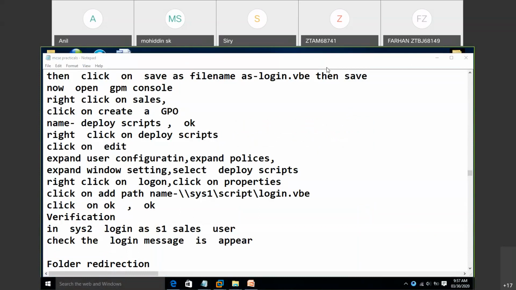When you use a script file with the .echo extension, only then will it apply to multiple users or multiple machines. That is one type of rule for the script file. Echo means it will be repeated for whomever you want, multiple users in a domain or multiple users in an OU. That echo will be there as an extension of the script file.